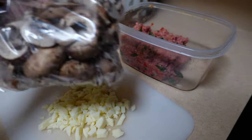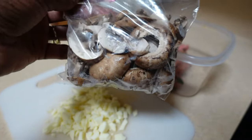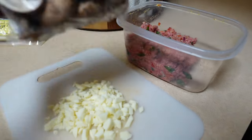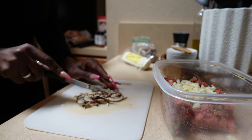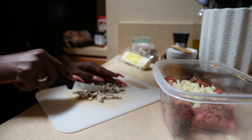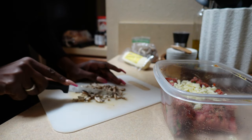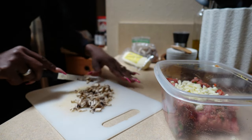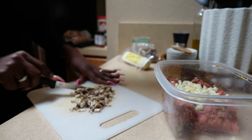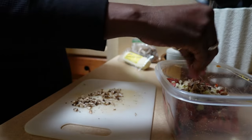And while we're here, we might as well cut up a little mushroom, too. Like, a little mushroom ain't never hurt nobody, so I'm going to cut up a little bit of these and add it to the mix as well. I'm not a big mushroom fan, but I know Babe is. I can tolerate a few, but this is all I'm probably going to add to the mix. I'll eat a little bit here and there, but I'm not like a mushroom person. Like, she would want mushroom gravy. Ew. All right, so let's add in the mushroom.